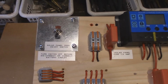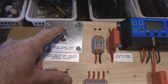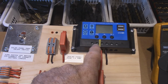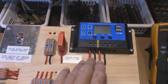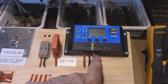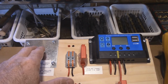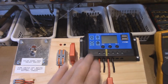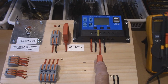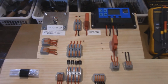So if we just take a look at this switch, you have to turn this switch off whenever you're connecting or disconnecting the battery cables, because this is what the charge controller demands. So these 2 cables here are for the solar panel, and these 2 are for the battery. And whenever you're connecting or disconnecting, you must turn off the solar panel, or you could do damage to the charge controller. Here's the fuse. For this one, 7.5 amp. For this one here is the fuse for the solar panel, 7.5 amp.